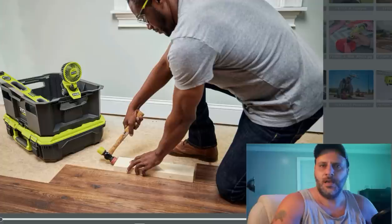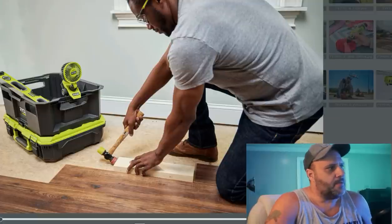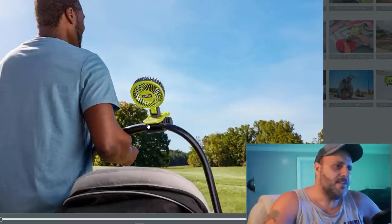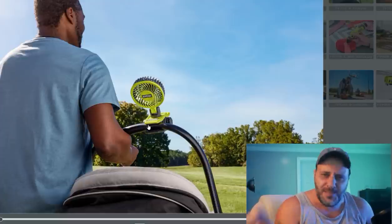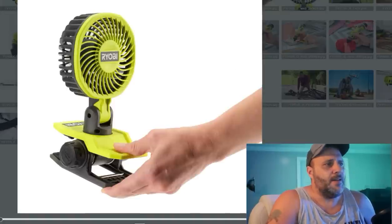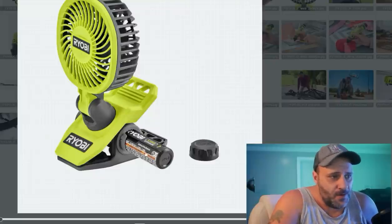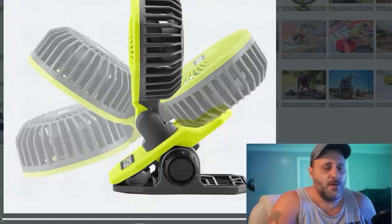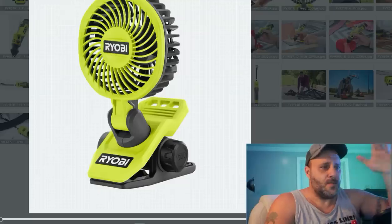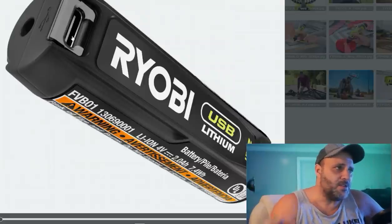Think about your ladders — I've got some pictures. Right now he's installing some flooring and he's got this fan attached to his Ryobi link system. And if I scroll this picture over, look at this — he's out in the park walking his baby. This man is very motivated; he got that clip right on the baby stroller keeping himself and the baby cool. You can see the on and off switch, and there's your clip fan. I really like the clips they use on the Ryobi fans. That is where the battery goes in right there and again it's USB rechargeable. You can swivel the head up, down, left, right — all kinds of good stuff, keeping cool wherever you need it. It looks like a USB-C port right there, so it's a good thing they went with the C port.